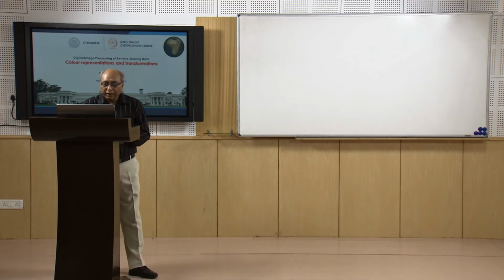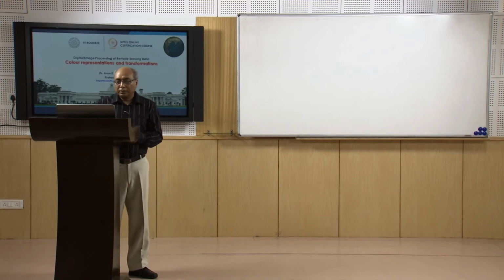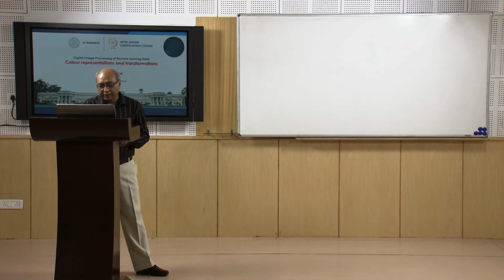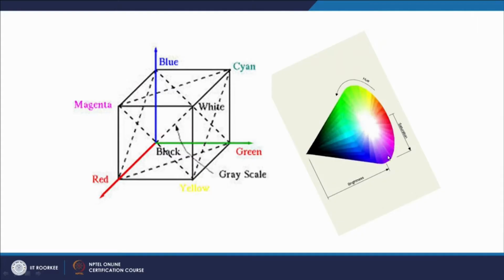Now, if we take a solid cone out of this cube which is shown here, then on the base of this cone all colors, all 7 colors, will be present, and that we call hue. And the brightness, because black is the darkest and white is the brightest, will be represented by an axis which is nothing but the height of this cone. So, that is why here black is shown, white is shown.